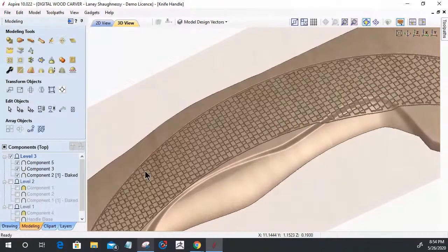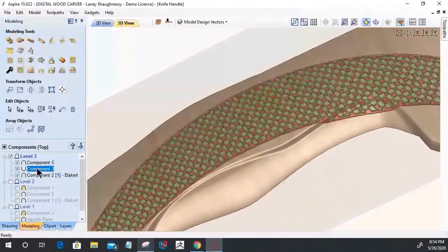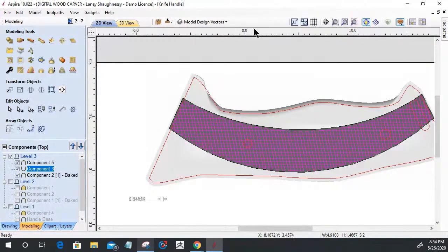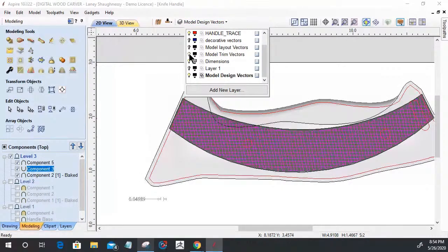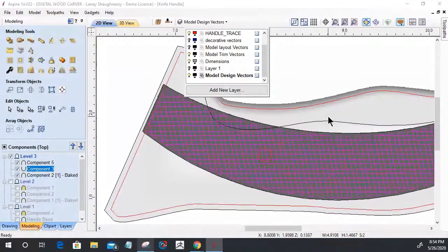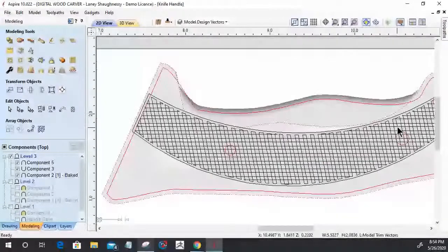Now those two components that I created, this one here and this one here, they're kind of like their own little standalone models. They're not baked in with the other one. They're separate. So coming back to here, if I open up my vectors to my model trim vector, you can see my vector here, where my little finger hole is, overlapping that finger hole, close to here but not quite.